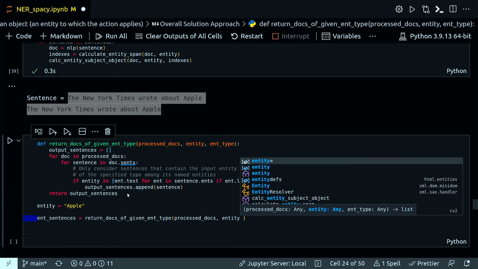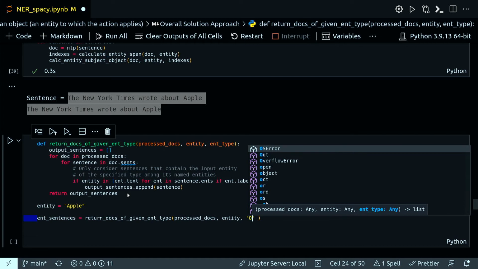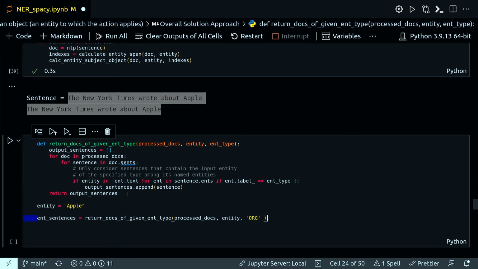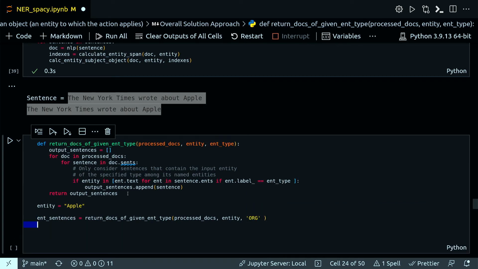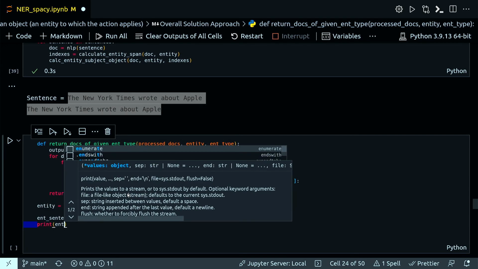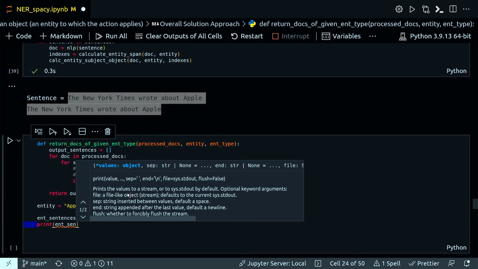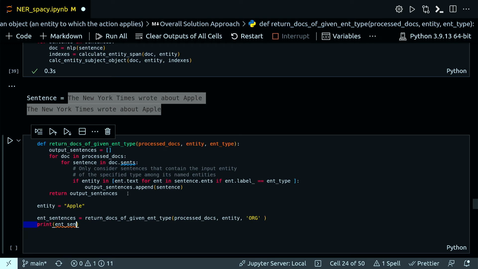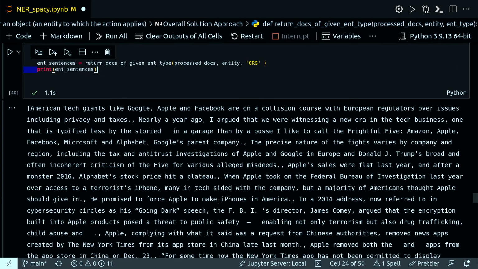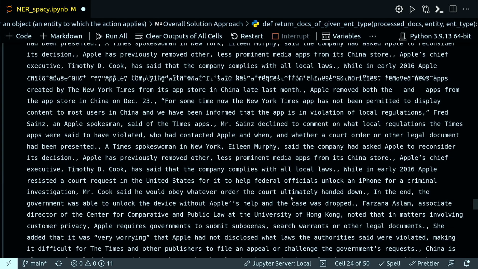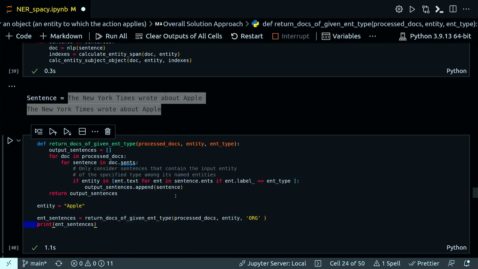Entity is my Apple and entity type, let's put ORG, and then print the sentences. Okay. All right. So that's all the sentences which have Apple with an ORG entity type inside it.